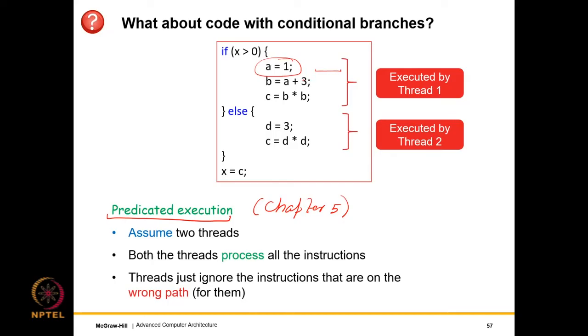So they will still proceed in lockstep. The key point that I'm trying to make here is that all the threads in a warp will still proceed in lockstep. It's not the case that lockstep execution will not happen. It is just that for every instruction, a thread needs to assess whether the instruction is on its correct path or not. If it is on the correct path, then it will process the instruction, compute the results, and update the state. Otherwise, it will ignore it. All right. And for more on predicated execution, you can go to the chapter on Itanium, the last lecture of chapter 5.